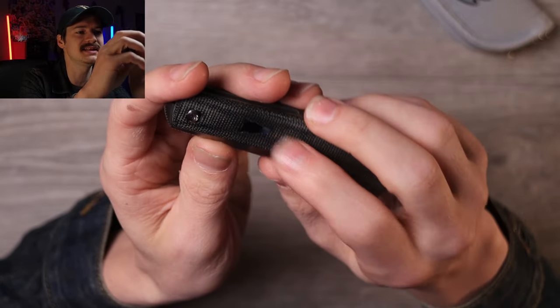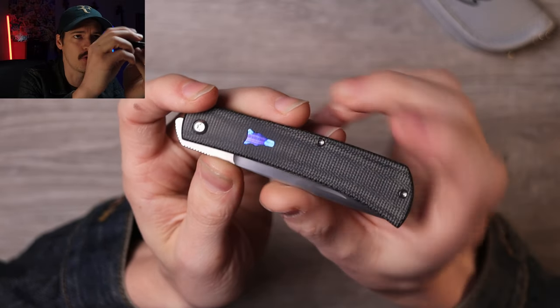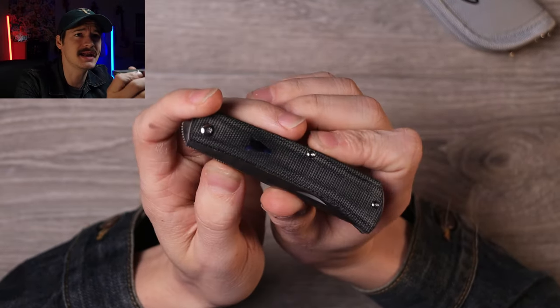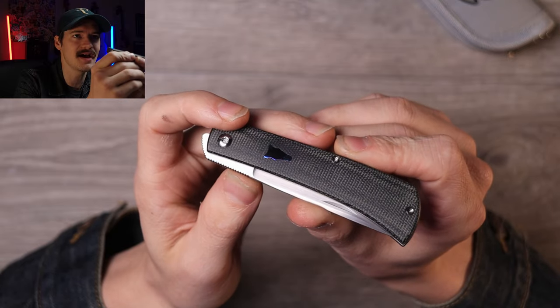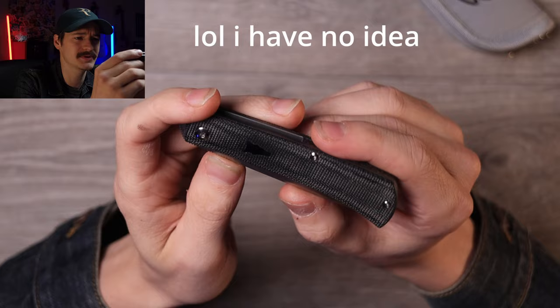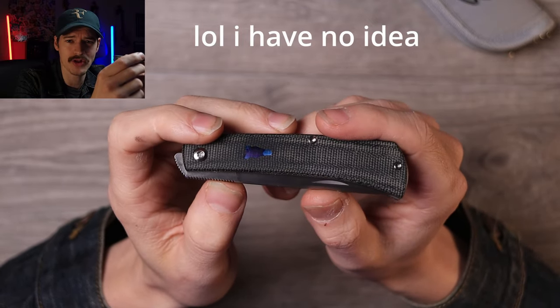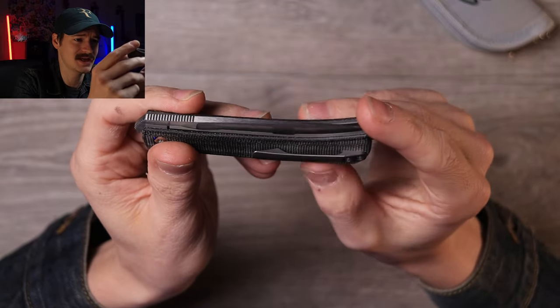First off, mamacita, this little inlay here is catching my attention. I don't know if that's Timascus or heat anodized titanium, but it is a nice little touch, man. Ooh, baby. Not sure what it's supposed to be. Future me, do you know what that's supposed to be? Kind of looks like a bull with horns, but the horns have been sawed off. I don't know, dude. It's been a long day.